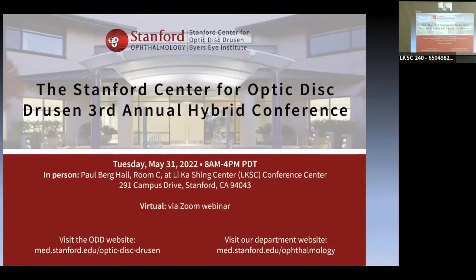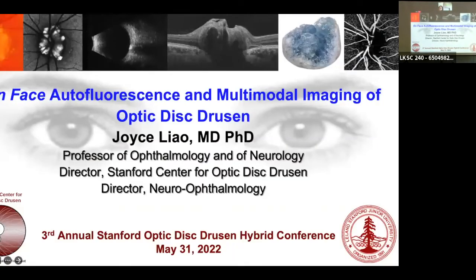I'd like to go ahead and introduce or reintroduce Dr. Joyce Liao, who will be our next speaker. As you know, she is the director of the Optic Drusen Center here at Stanford, and she's a professor of ophthalmology and neurology. She serves as our director of neuro-ophthalmology and co-director of our vision research training program here at Stanford. She's dedicated her research to basic science and translational research in optic drusen. And above all, she's been a fabulous mentor to many of us, including myself. So please welcome Dr. Liao, who will speak on en face autofluorescence imaging of optic disc drusen.